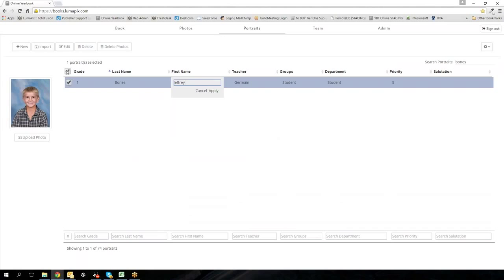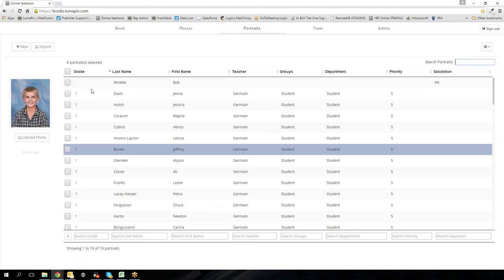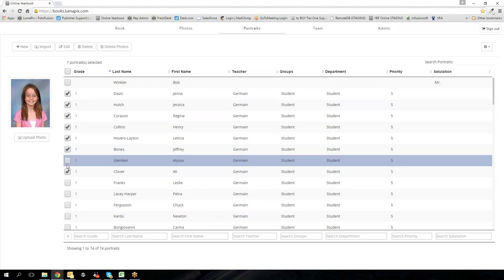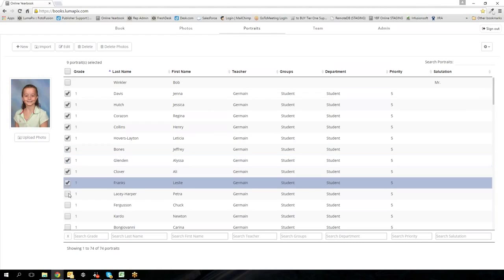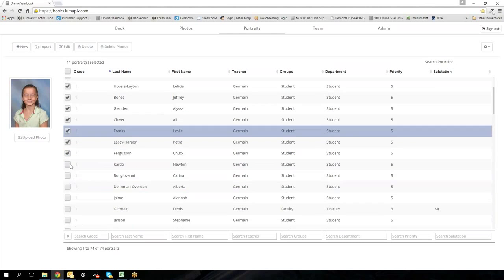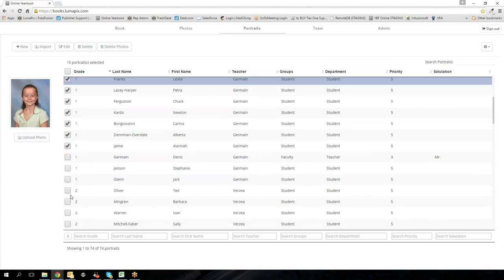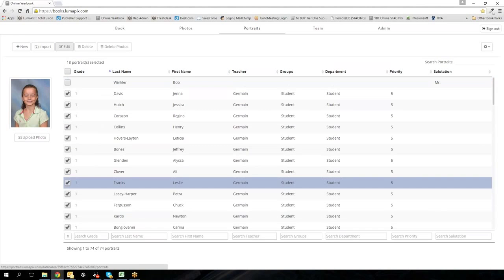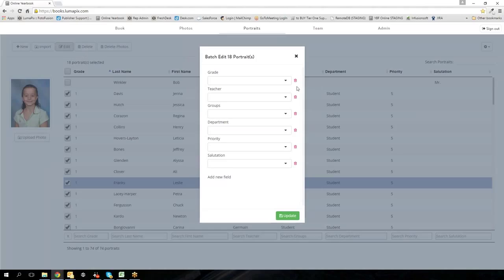If you want to do a bulk edit, you can select the people that you need to, like so, edit, and then make the changes here, and it will apply them to all the people that you have put a check mark in.